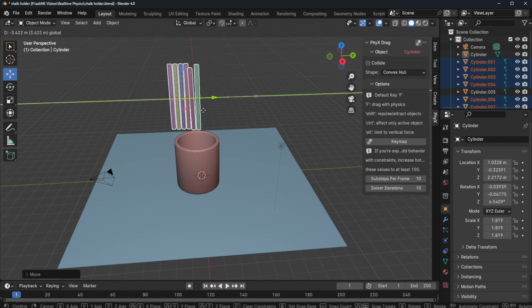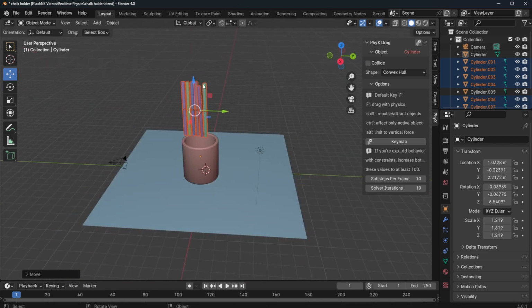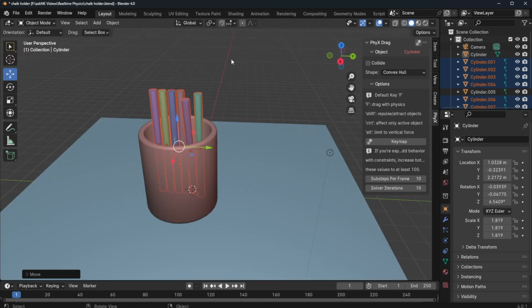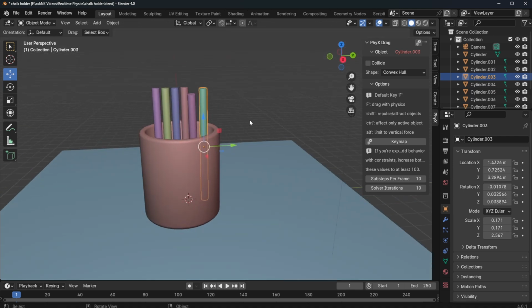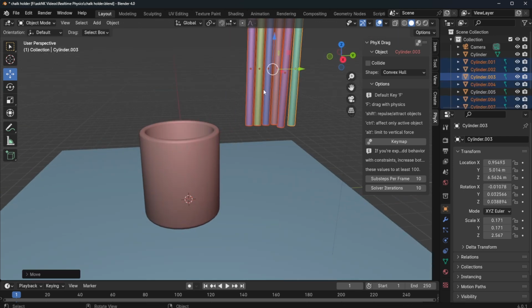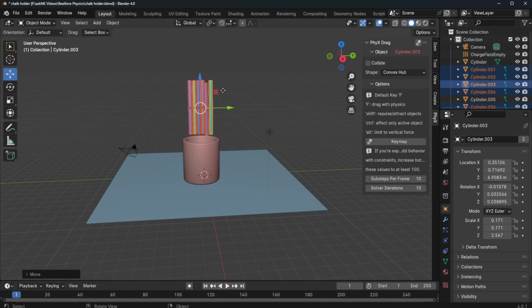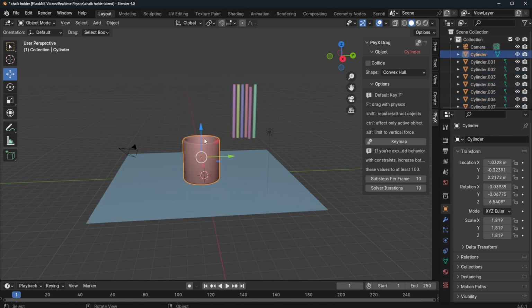If we go ahead to position this with the traditional way of positioning it, and from here we can now start using some rotations and stuff like that. But we don't want that. We want some dynamic placement. And how we can do that is simple. If we tap F on the keyboard, you would notice that this just simply goes through because our object is not set to a collider.